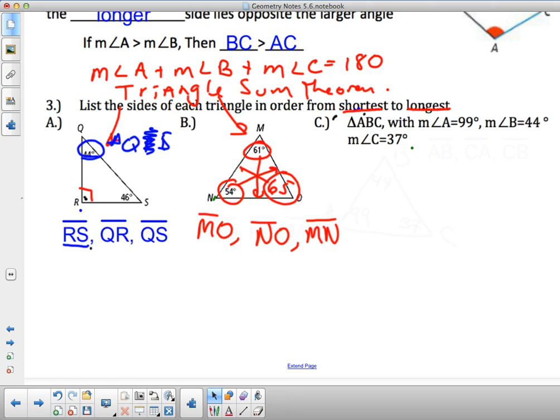Locate the smallest angle in triangle ABC. The other 2 letters that aren't the smallest angle make up the side opposite the smallest angle. So C is the smallest angle. What's the side opposite it? You okay with AB? That's the smallest side. The next size angle is B, so AC is opposite that. The next one's A, so BC is opposite that. And our order should be AB, AC, BC.